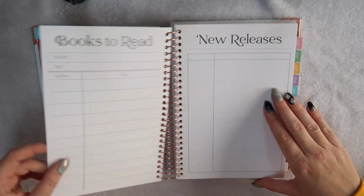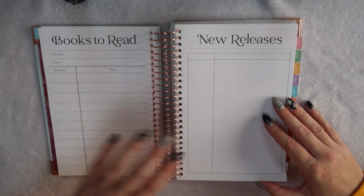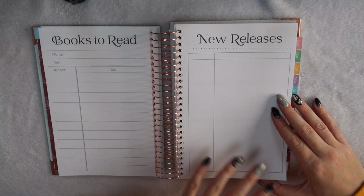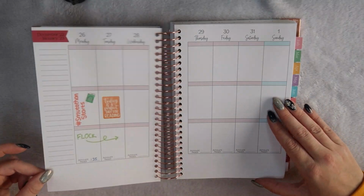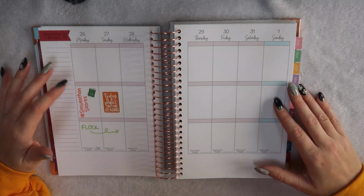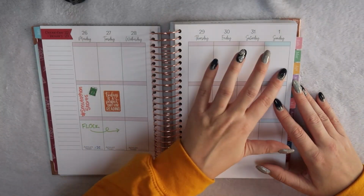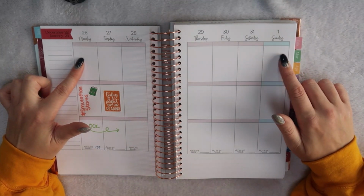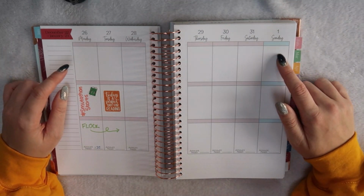So then we have books to read, which we will be filling out today. New releases, which I may fill out today as well. I already have a list of books that I've pre-ordered that I can put in here. And then we have week to view, which as you can see, I've started filling out Monday, Tuesday, Wednesday, Thursday, Friday, Saturday, Sunday. We have started on the 26th of December and will end on the 1st of January, obviously, because the 1st is the Sunday.